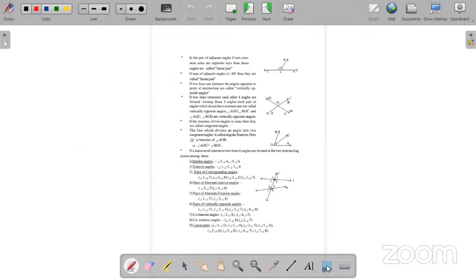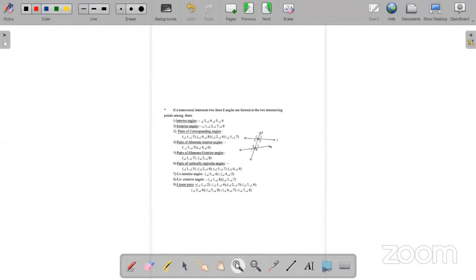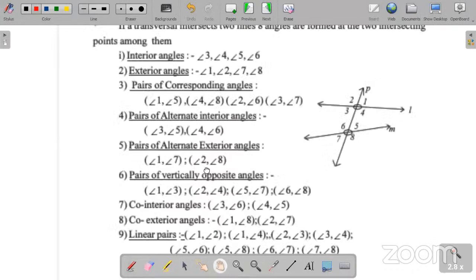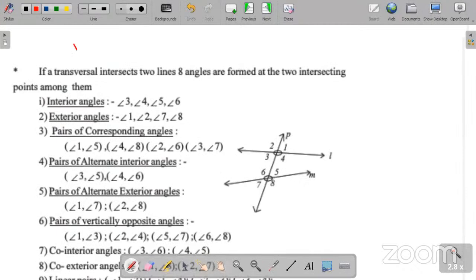Okay, next a very important point to be discussed now. Let us study it in a clear manner. Based on this, in NMMS examinations or any competitive examination, most of the questions will be asked based on this concept. Please remember, all my dear students, please try to concentrate. If you want, you can take a screenshot also.